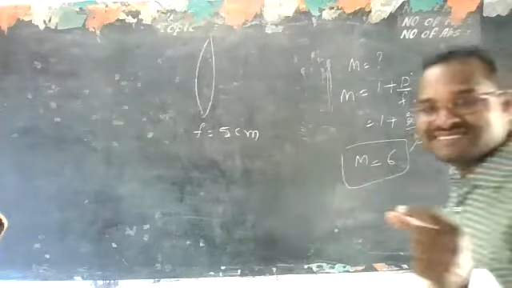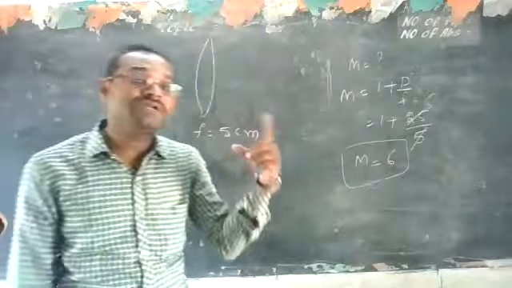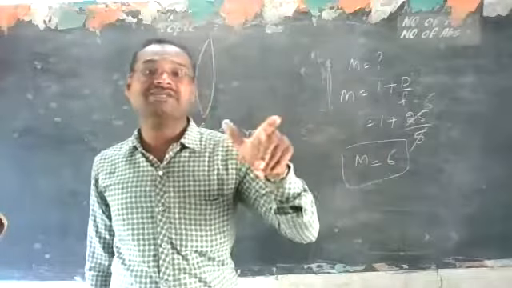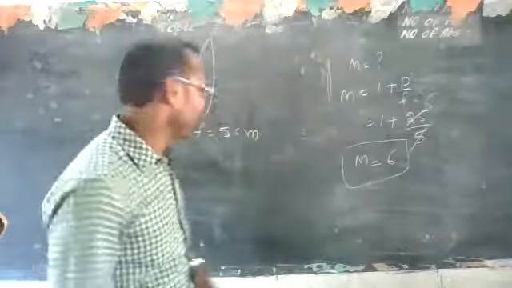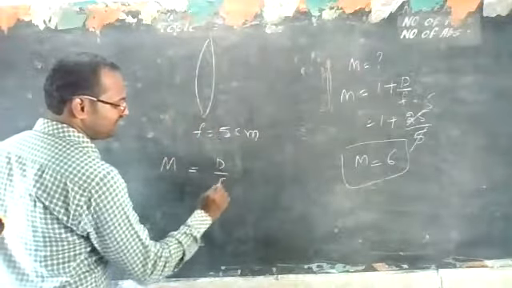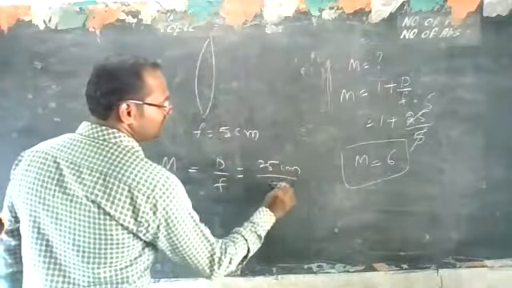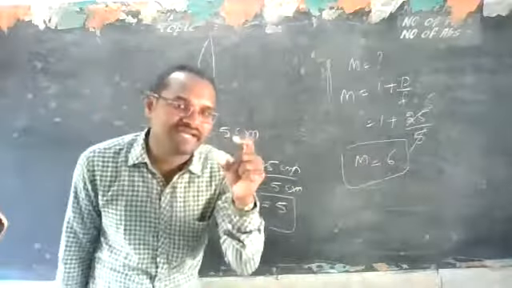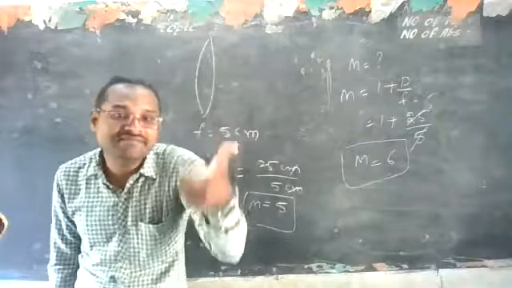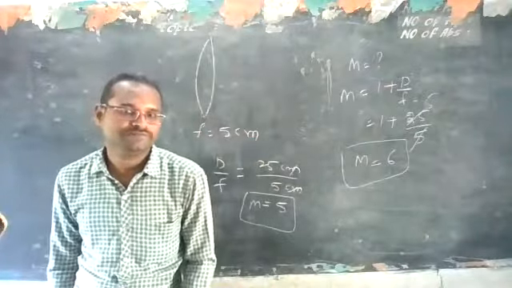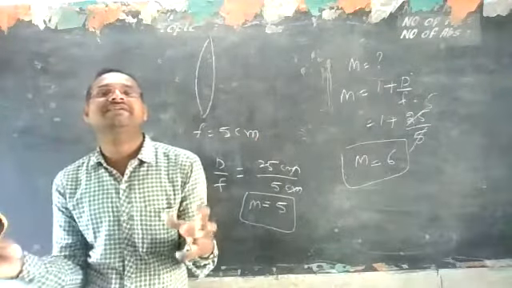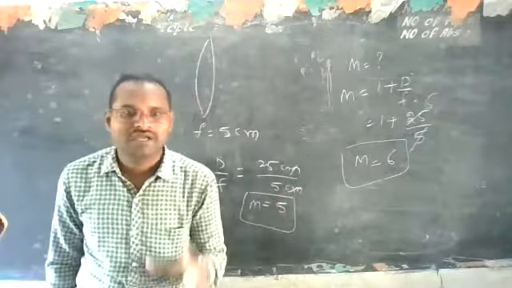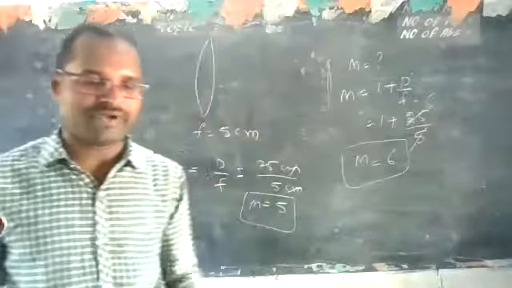If the object is 2 meters, the image will be 6 times of 2 meters, means 12 meters magnified. But this will strain your eye. You can't see this 6 times image for a long time. Another magnification you have is D by F directly, that is 25 centimeters by 5 centimeters. You get a magnification of 5 times. Means if you use a 2 meters height object, it will become a 10 meters height virtual image only. Clear? And which magnified image can we see for a long time? This magnified image. Clear? I hope you are understanding what I am saying. This is the differentiation, a simple point.